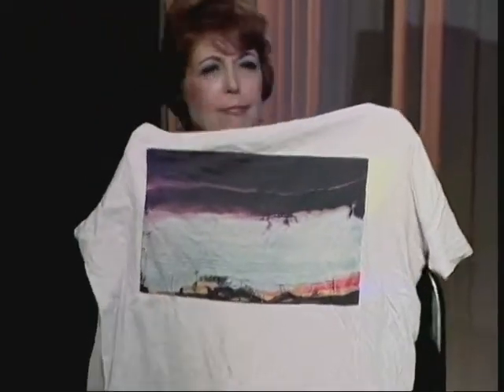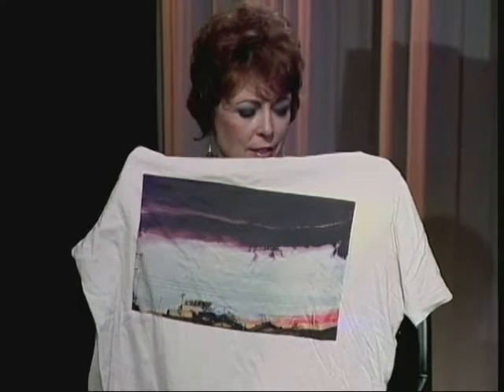You just catch the essence of what you like — whether it's the contrast between purple and blue, the reflection in the water, or just the tree or the sky. Anything that inspires you, use that inspiration on the canvas and don't worry about reality. People think artists have everything memorized and just paint without reference — but we need reference material, whether it's something you've collaged together. Those are our notes, our cheat sheets. Nobody paints a painting straight out of their head unless it's pure fabrication, and even then they have to do research.